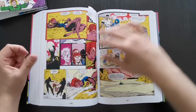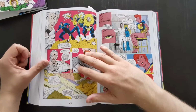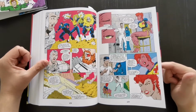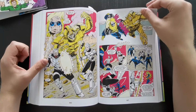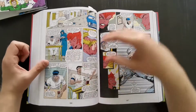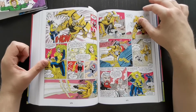Tom Raney, the artist. I wanted to check that just because I don't really like it. Sorry about that. But I just wanted to see who's doing that, because to go from Dale Keown's work to flick through this all of a sudden, it just looked way worse. I couldn't remember who drew it. And I'm sorry to any fans of his artwork. I'm not saying it's atrocious, but I just think it looks kind of weird. There's just something off about it that I can't quite put my finger on.